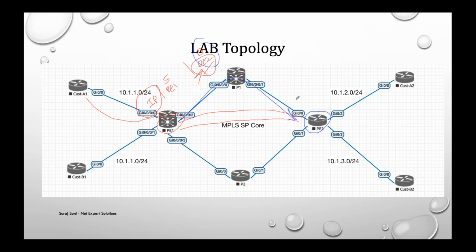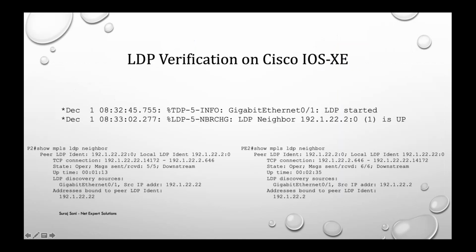So when this packet reaches here, it will wipe out the additional information. The label information and all will be wiped out, and the original IP packet it will look at, and whatever RT value it receives, it sends to the VRF, and then based on IP forwarding, it reaches the appropriate destination. So this is the concept of L3 VPN and how it is working. I guess this makes sense to you guys. So let's proceed further.